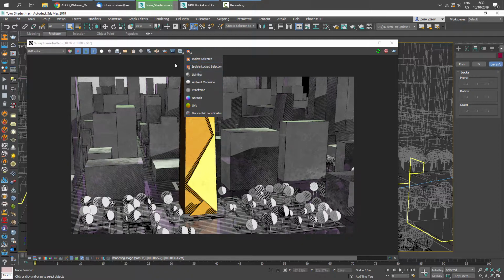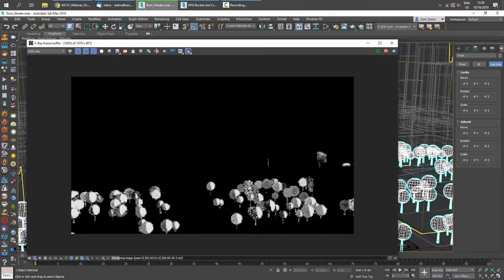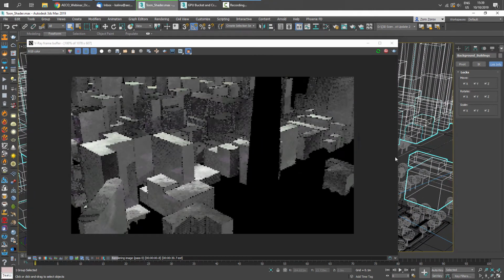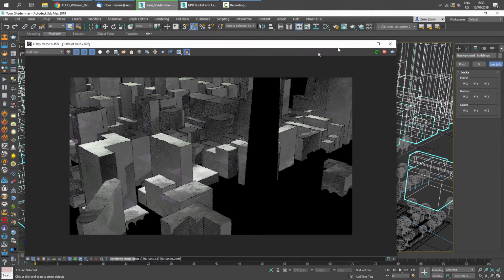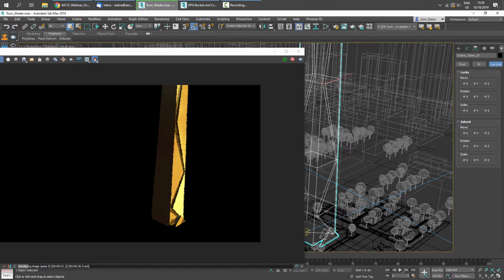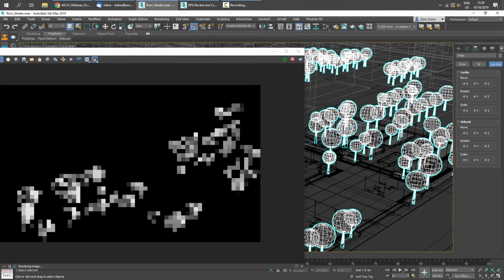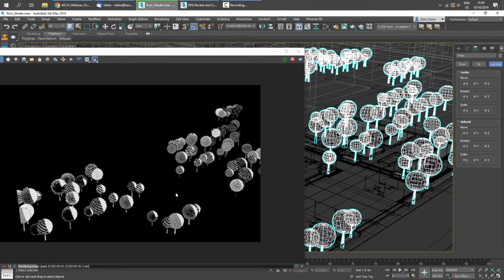Let's explore those. The first one is Isolate Selected, and it is basically giving me an interactive render mask I can work with. Just by clicking on an object, you see that V-Ray is rendering only this object, allowing me to focus on this and not waste time rendering the additional things in the scene. And of course it is realistic, so it's actually doing a mask, it's giving us the proper illumination.